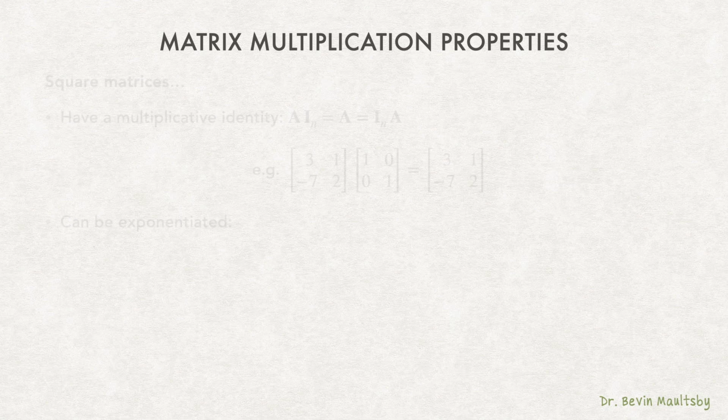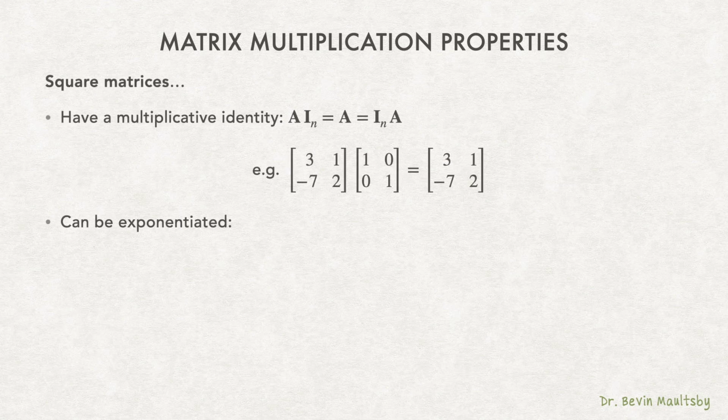Let's talk about square matrices in particular. So these are matrices with the same number of rows and columns. Square matrices are a bit special. One thing that's special about them is that they have a multiplicative identity. The identity matrix that we introduced in the previous lesson acts like the number 1 when you multiply it with a square matrix. Since square matrices have just the same dimension for rows and columns, you can take a square matrix and multiply it with itself any number of times.